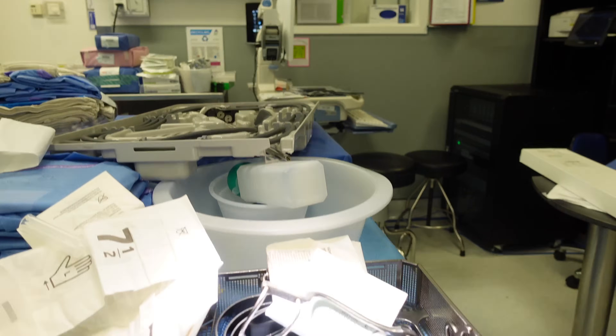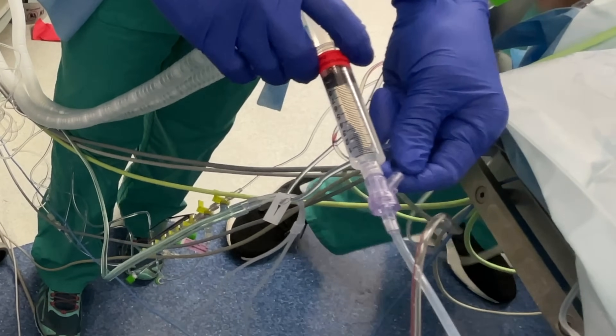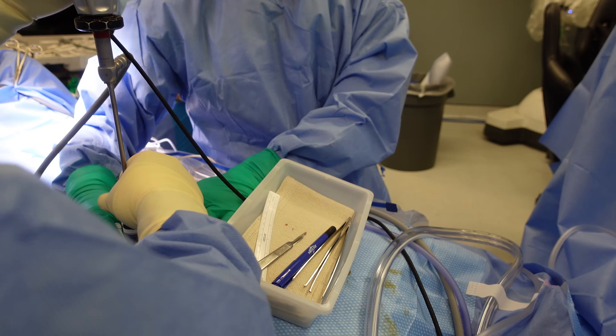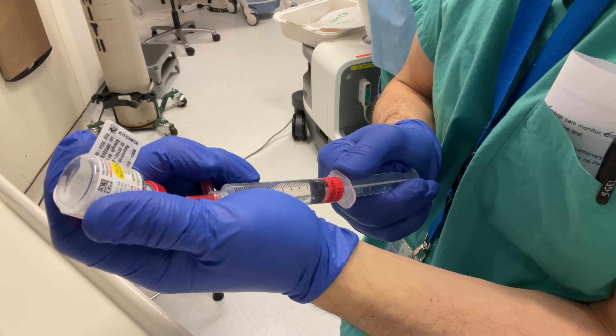On the surgical side, it's very common for certain types of surgeries to require a patient to stay completely motionless, so anesthesiologists continue to administer paralyzing medications throughout surgery. A common example is laparoscopic surgery, where surgeons make very small incisions to insert instruments and cameras inside the abdomen without a large surgical scar. In laparoscopic surgery, patients generally need to be paralyzed because otherwise the diaphragm would move in a way that would make the surgery technically impossible.